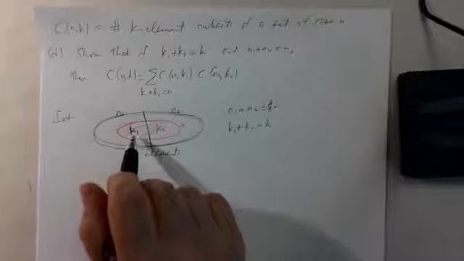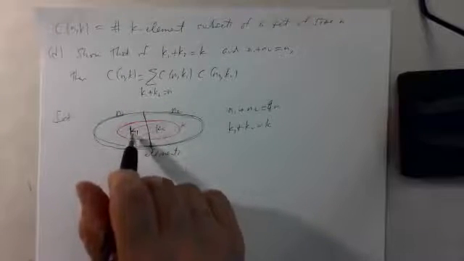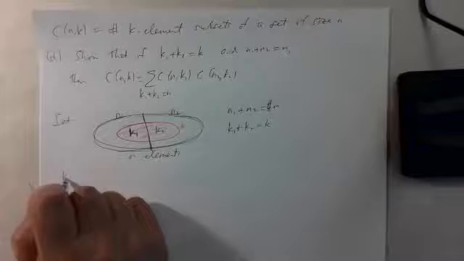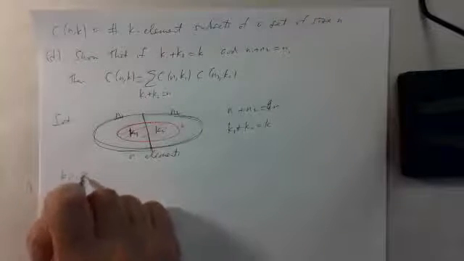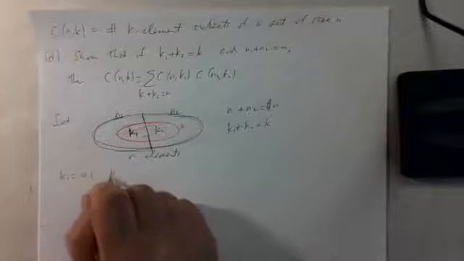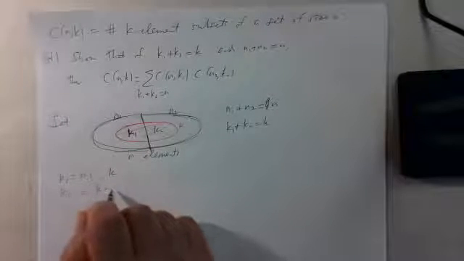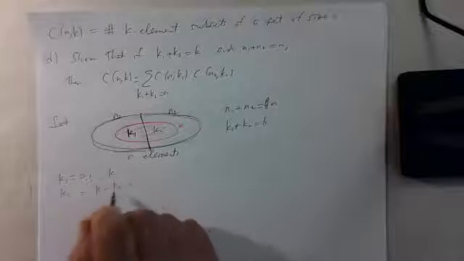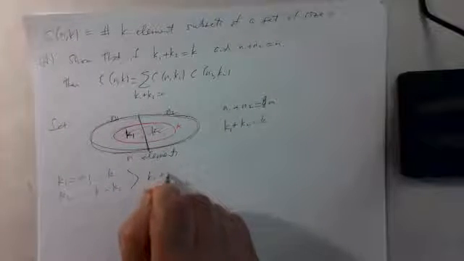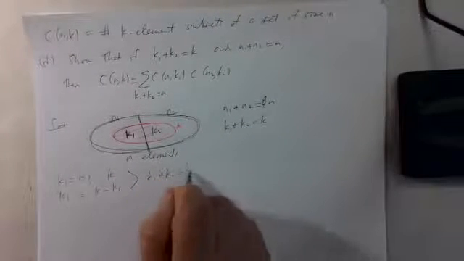And what are the possible choices of all the numbers k1 that can be on the left side? Well, k1 can be anything from 0 up to k, and k2 is always going to be equal to k minus k1, because it has to be that k1 plus k2 adds up to k.